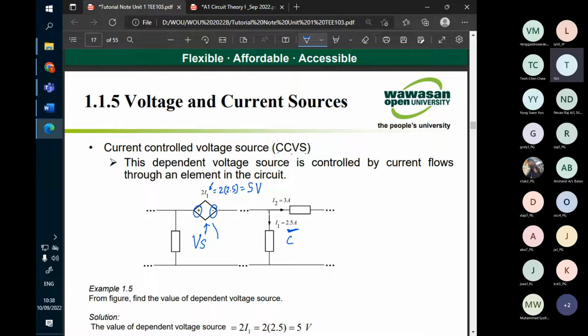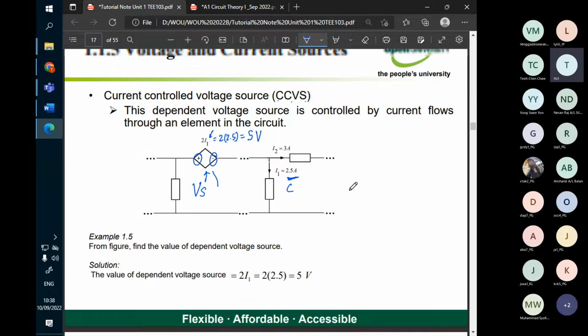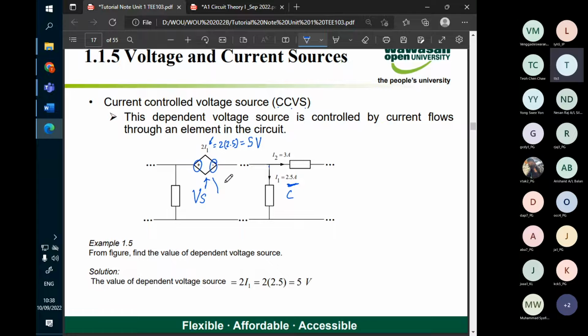Let me give you more in-depth information. What you see here is called the equivalent circuit, because it helps us analyze the actual practical circuit. The actual practical circuit can come from here. For example, you have one transistor. Probably you'll learn this later on. This is the symbol for a transistor. A transistor is an electronic switch.